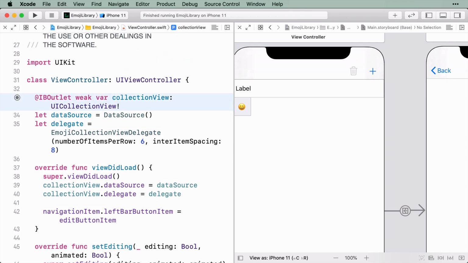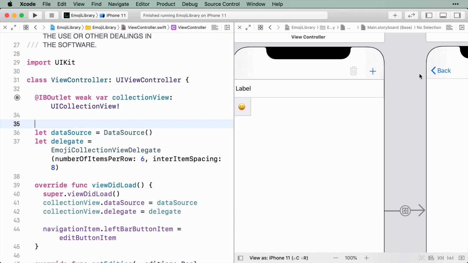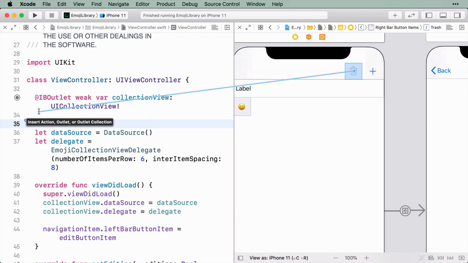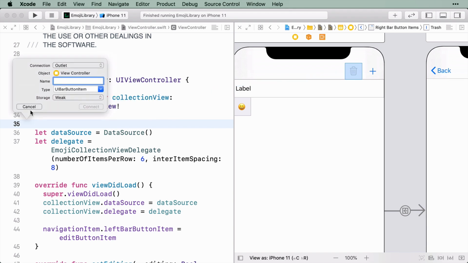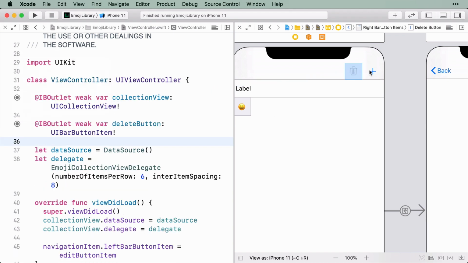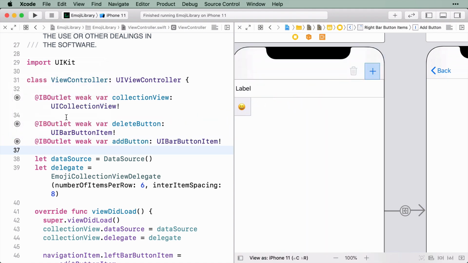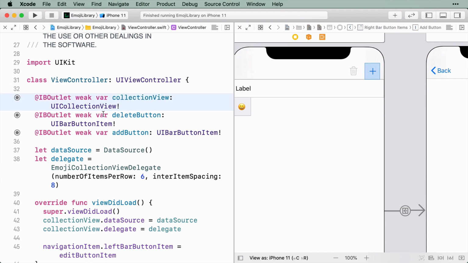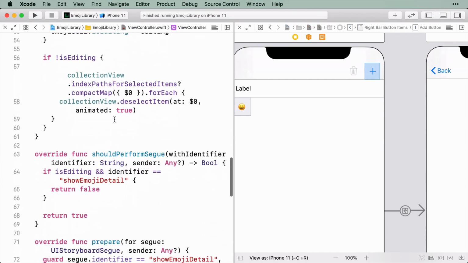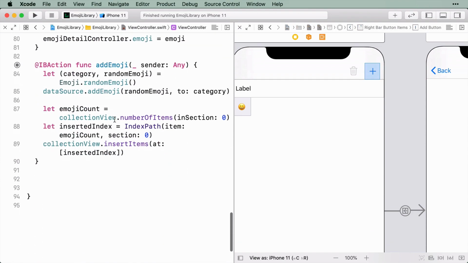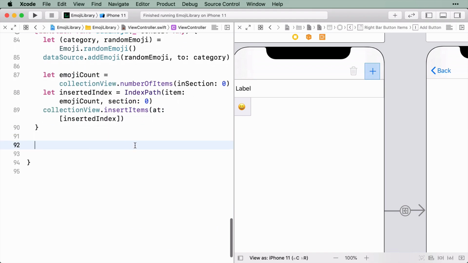At the top, Control drag to create the two outlets. And then at the bottom, Control drag once more from the delete icon to create an action.